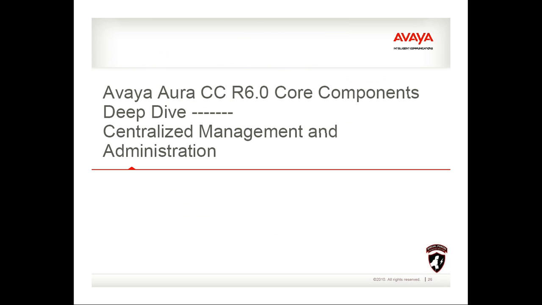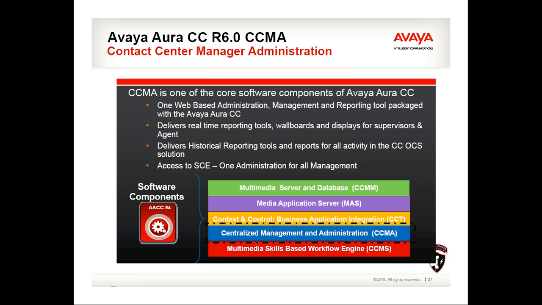Moving forward with the core components, the centralized management and administration server. This is really a one-stop shop web-based administration, management, and reporting tool package that comes out of the box with the Avaya Aura Contact Center. So today, again, if you're doing voice reporting and administration of your contact center, and maybe you're doing multimedia reporting, those are probably on different platforms or a very complex combined platform. This is all out of the box, very easy to use.